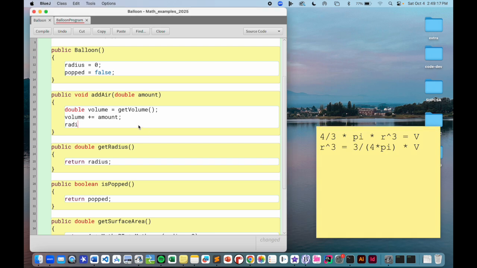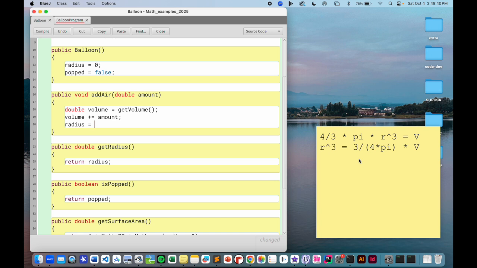Now let's think about how this works. Let's say radius equals, and I'm just going to type exactly this. Now, I have one problem, which is how do I actually take a cube root? There's got to be some sort of math.cubed root or something like that if there's a math.square root. But let's try to use what we already know. Can't I actually rewrite a cube root as a power?